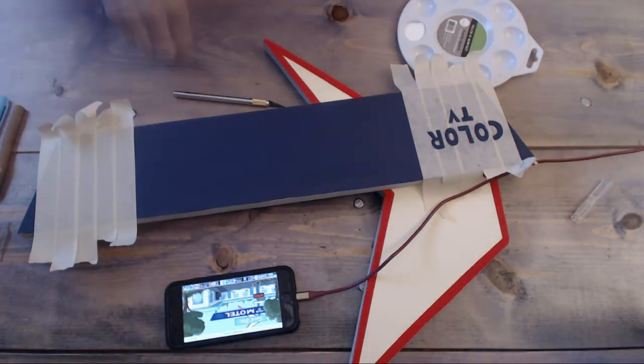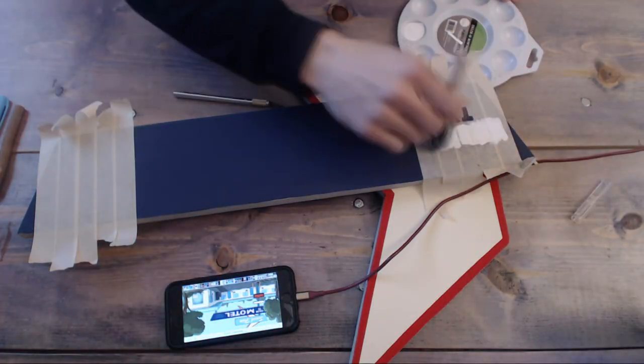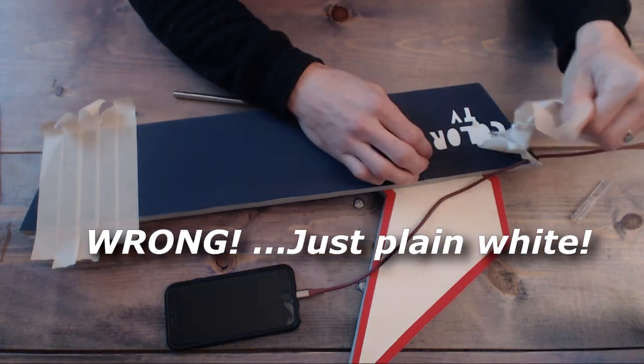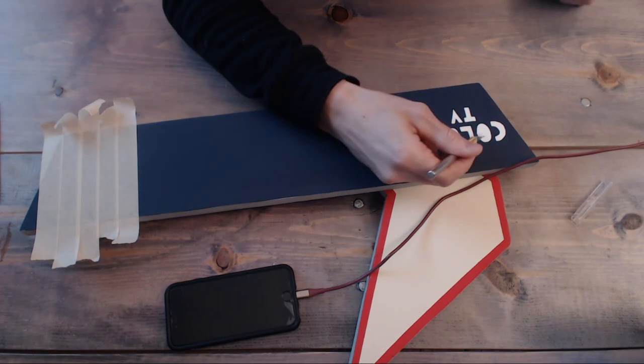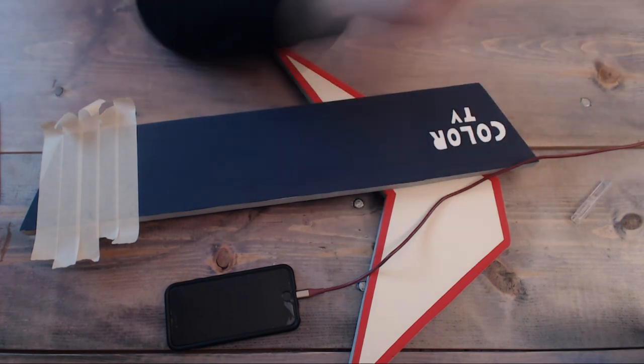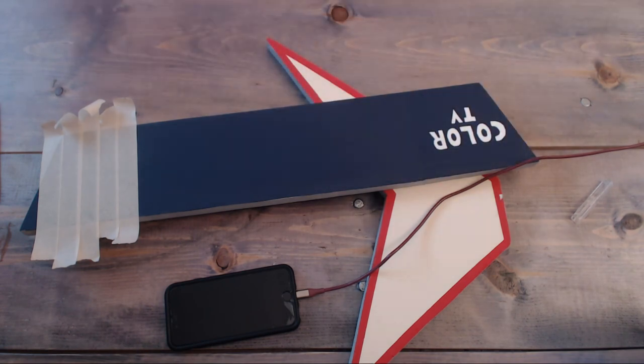Alright, once you've peeled off all the letters, go ahead and give it a good couple of coats with the antique white. Once that dries, you're going to want to peel off all the tape. And don't forget the center of the O's and the R. When it's done, it should look something like this.